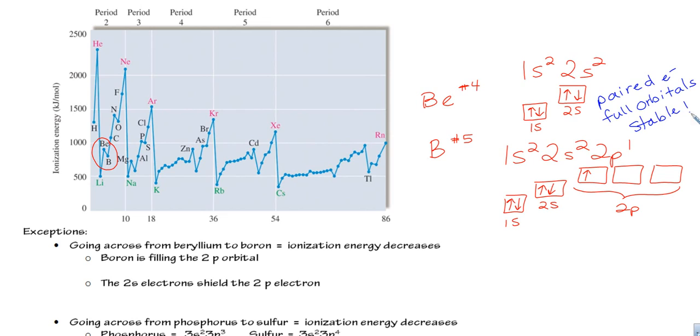So there is something kind of stable about the beryllium electron configuration. Now I get it. The second energy level is not completely full, but the outermost orbital is full. So there is something stable about the beryllium electron configuration. All the electrons are paired and the used orbitals are full. Okay, so now let's look at boron. We've got 1 electron in this 2p orbital. The 2p orbital is a little bit higher energy orbital.